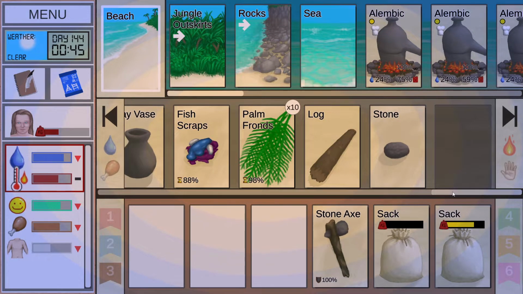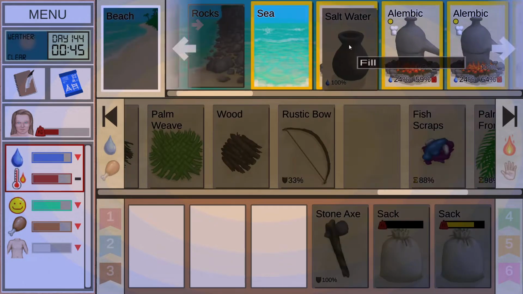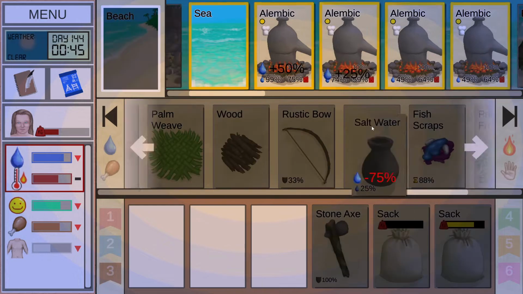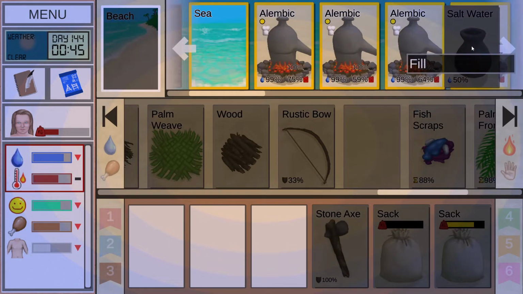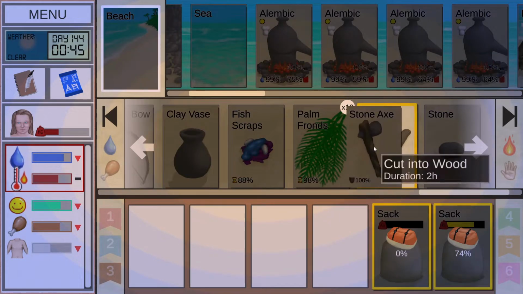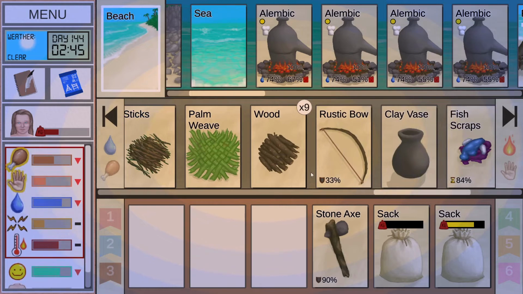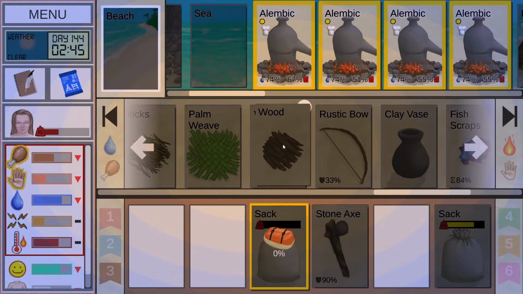I should probably refill my alembics with some more salt water before we do that, because there's enough fuel, but I don't think there's enough salt water. There we go. And yeah, let's cut this thing up. It will probably hurt our hands a little bit, but I'm very curious here. Okay, we got a whole bunch of wood. Doesn't seem like any skill is increasing. So yeah.